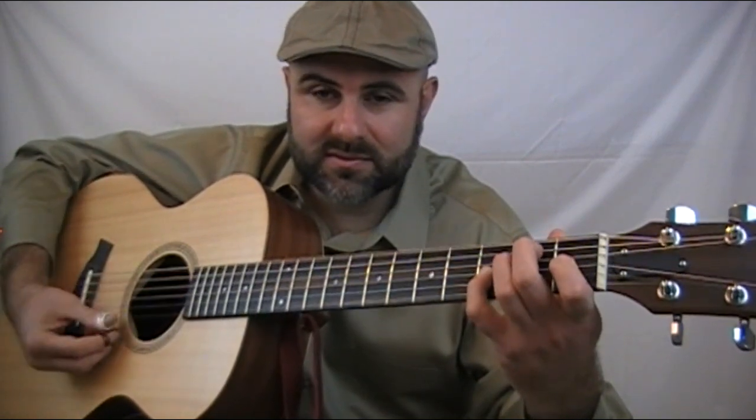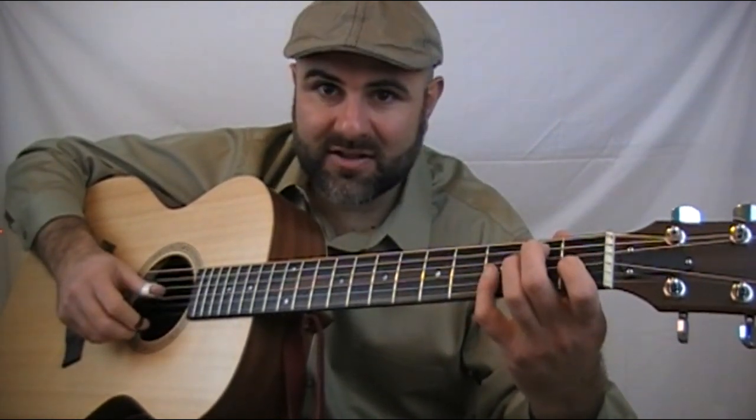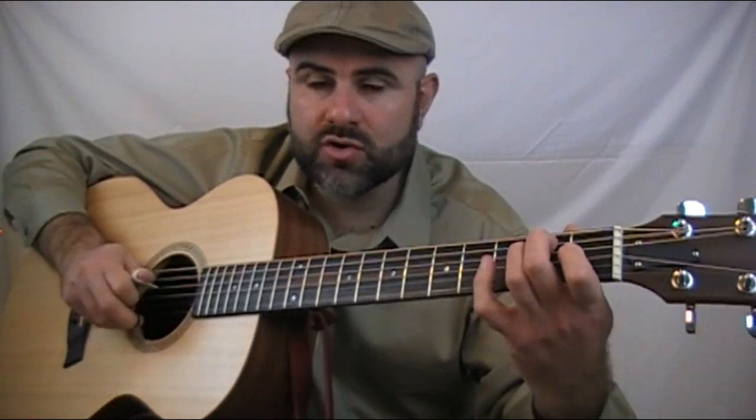You'll finger the E chord, and then the pinky will play the third string, third fret. See how dissonant that sounds? You'll play that, then play the second string open, back to that third string, third fret. 1, 2, 3, 1, 2, 3.